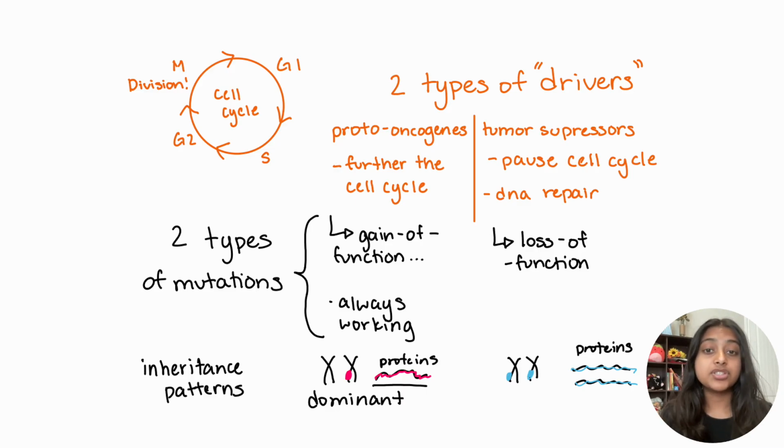If a loss of function mutation occurs, the tumor suppressors lose their function and are always off. And a quick aside about inheritance patterns. All normal human cells have 2 copies of every gene since we have a copy from each parent. A loss of function mutation must be passed down from both parents, or it must be mutated in both copies, so it usually has a recessive pattern of inheritance.